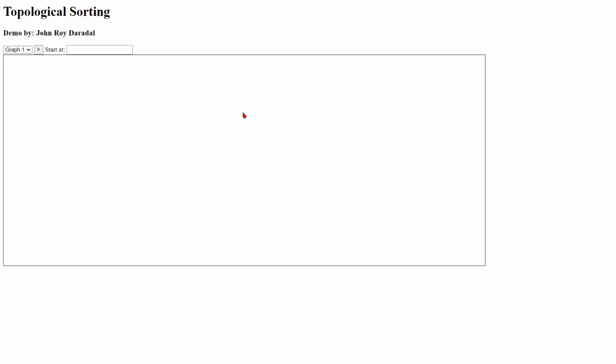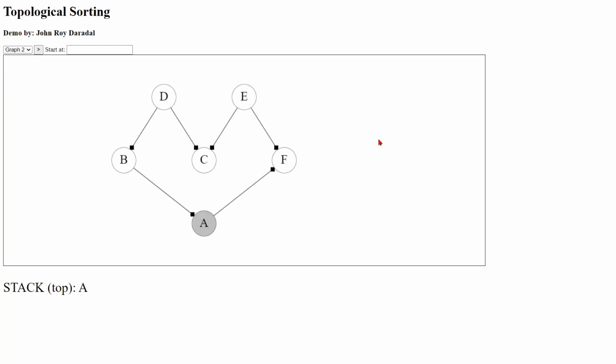Okay. How about for this one? I think this is graph 2. So if we start our DFS at A, from A it will go to F, and then F is already a dead end, right? There are no other nodes, and you'll notice that F is a sink, right?